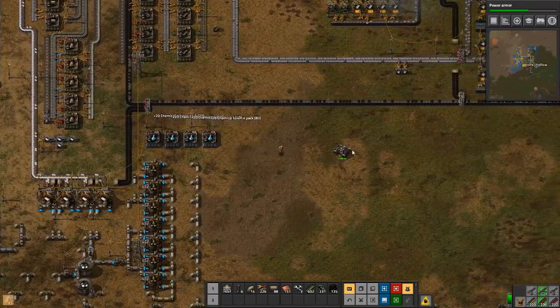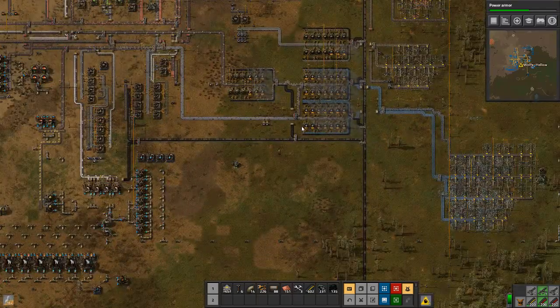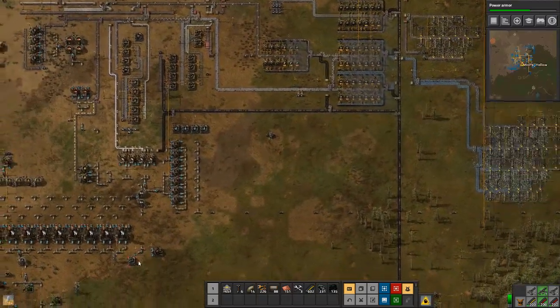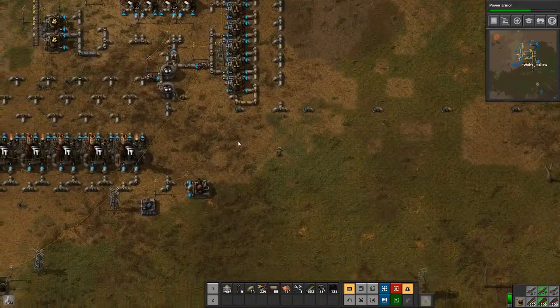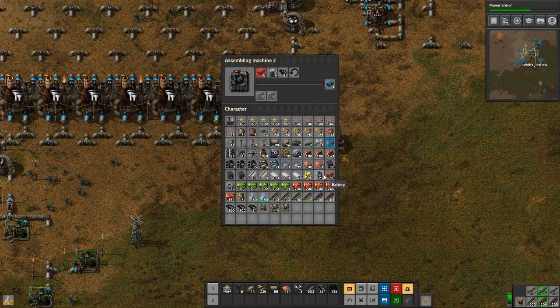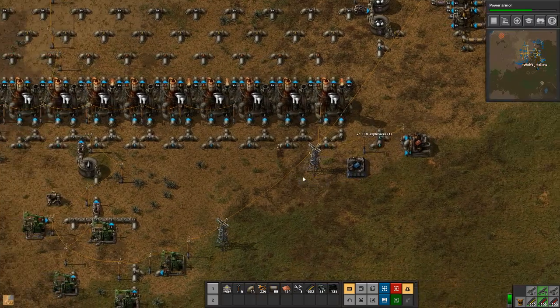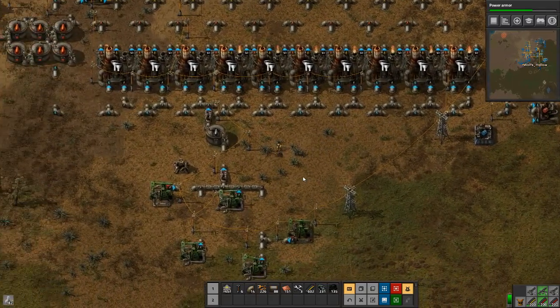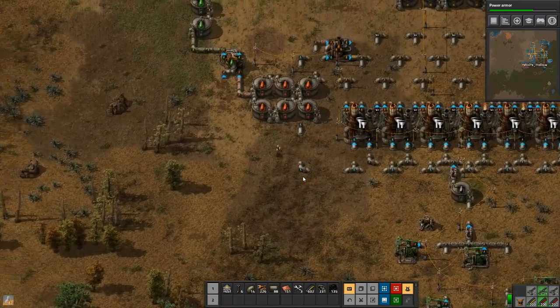Let's pick these up. Made them down here. I was looking for them. 50, not bad. There you go. We made one more cliff explosive and that will be good enough for what we need to do. We'll let the rest go in there.